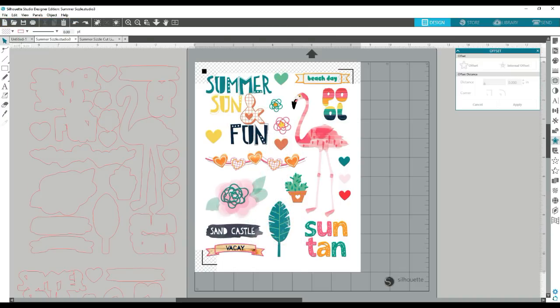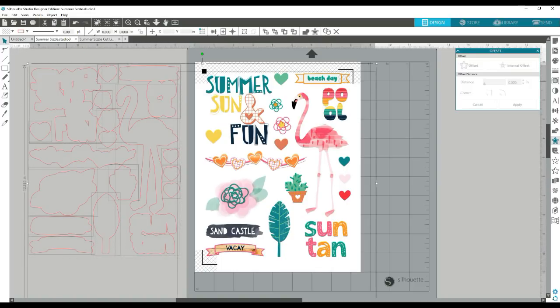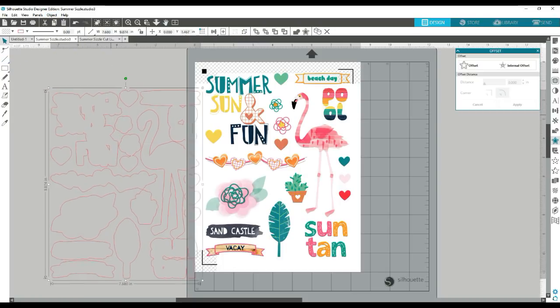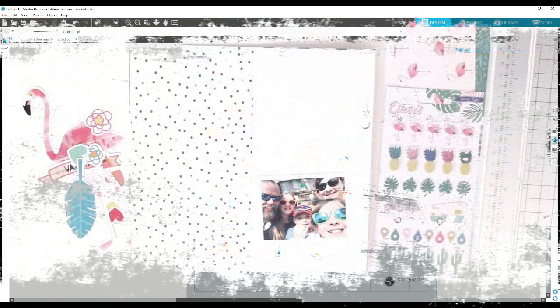That was accidentally ungrouped, so I wanted everything grouped together. I selected over all of it and just grouped it so I could move the whole thing at one time. I accidentally kept picking up the print part, so I had to try that one more time to get everything grouped together. You can go under Object to do that and just group everything. Then you just move it over like we did on the other one to make sure that your print images are inside those cut lines. Then you're ready to print it and send it on your mat — it'll read your registration marks and cut your image out for you.